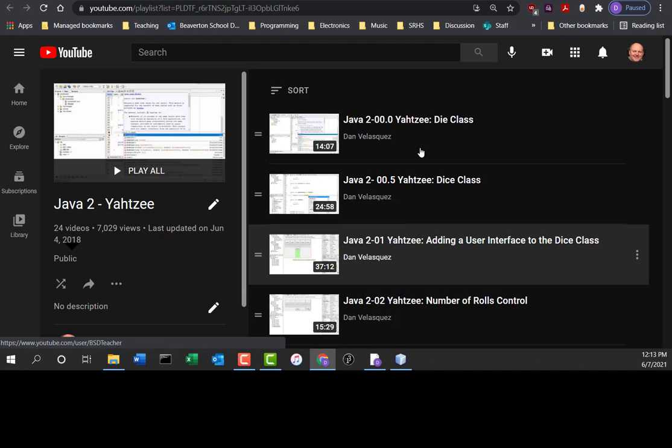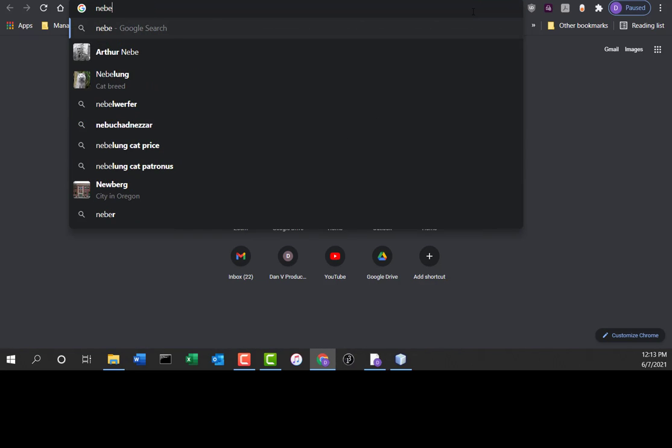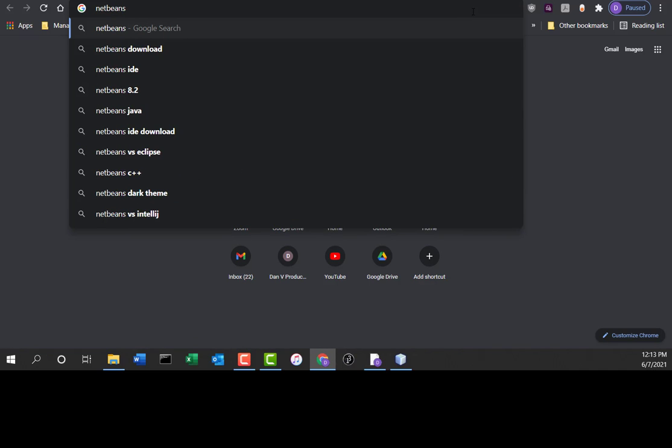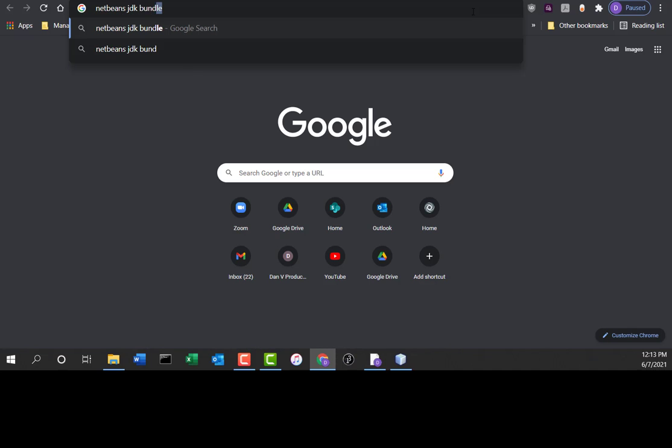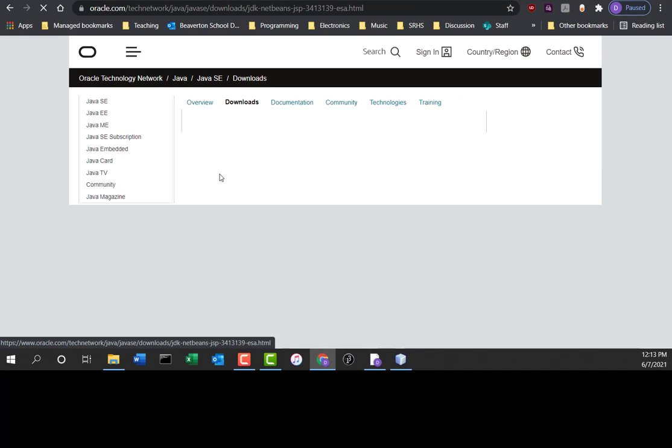You go there. Now just to reiterate, if you need to install Netbeans, I would just search in Google. I would just say Netbeans JDK bundle. It takes you here to the Oracle site.